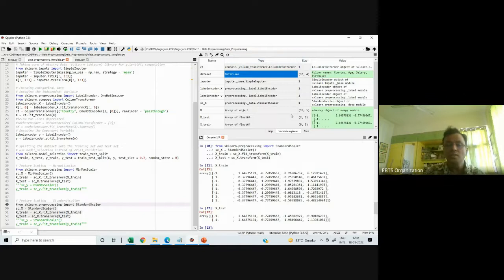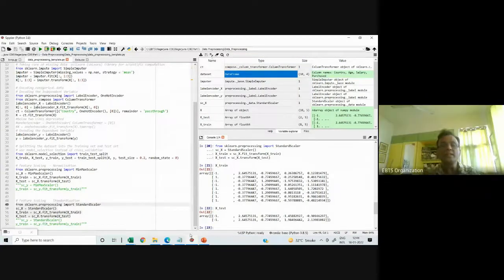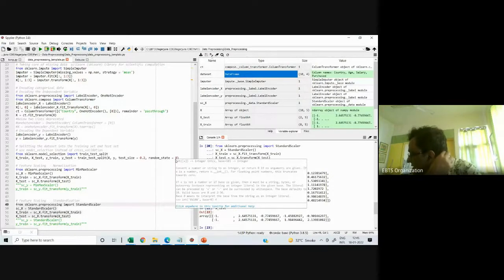Sir, what does random state 0 stand for? The random state will decide how it will pick up the values. Maybe it will take the first 10 values, or arbitrarily select out of 10. If there is a 20% test, whether you should take the first 8 records as training and the last 2 records as test. So this is a random number that gets generated internally. There are various random values and you can select whichever you want.